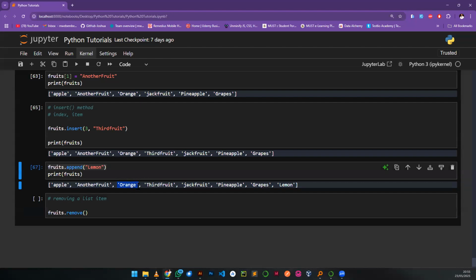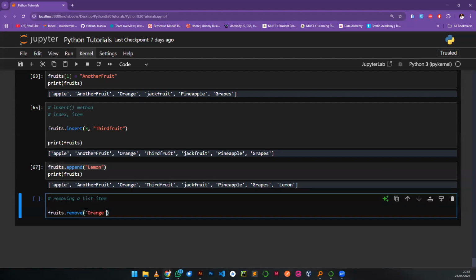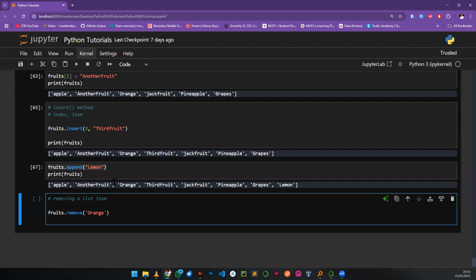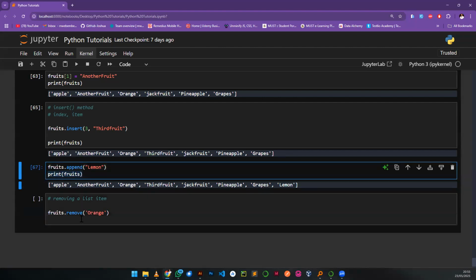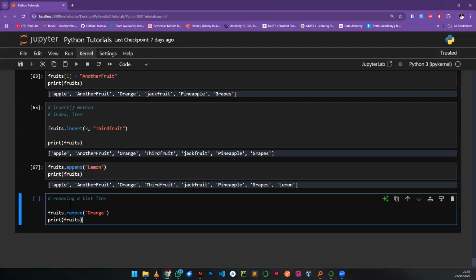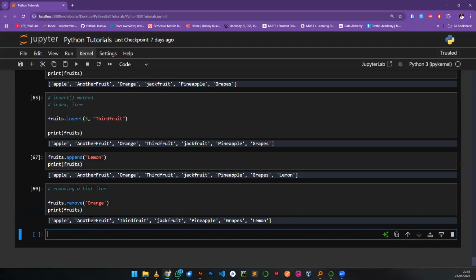Maybe we can remove the orange from this list. When we print, let me just copy this and paste it here. So when you print out fruits, it is going to remove orange from that list.